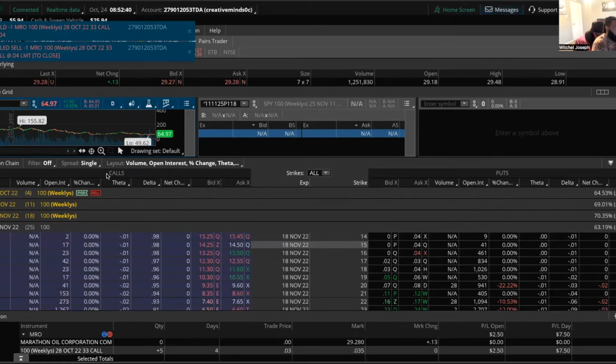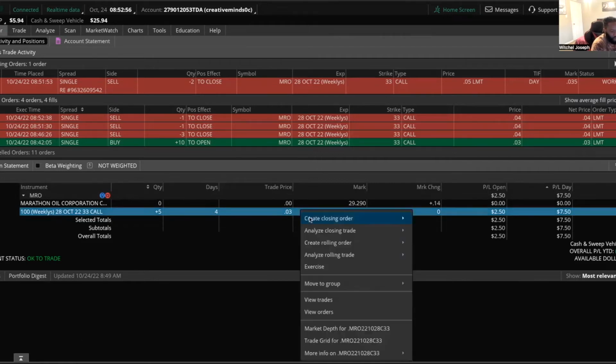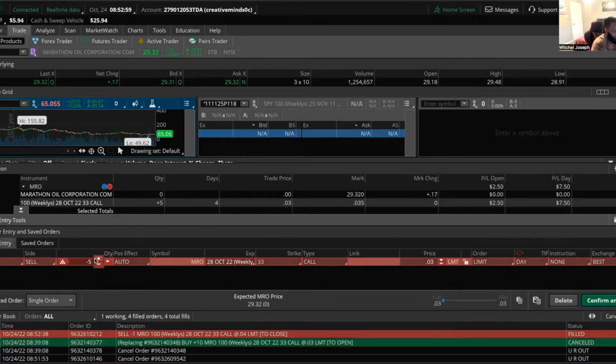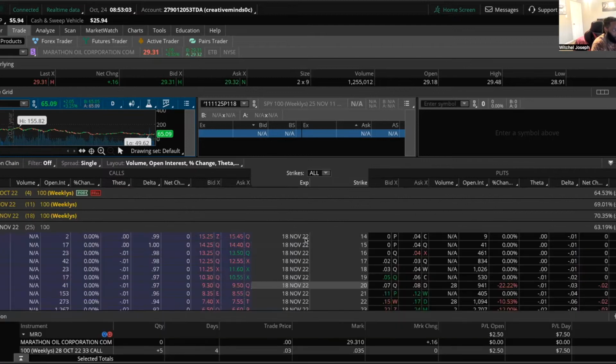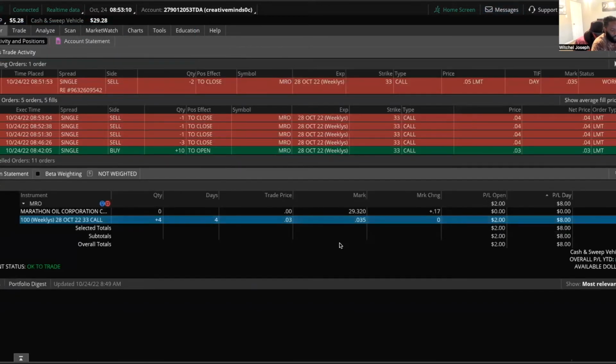Look, I sold another one at 4. I feel like I secured half the bag now. So now I can let these 5 actually do something. Or I can just sell them all and be done. Let's see. Or I can sell another one. Until it stops, I'm just gonna sell them one at a time. Sold another one. All right. I'm gonna stop now, because I've taken enough profits. You know what I mean? I took $8 in profits.